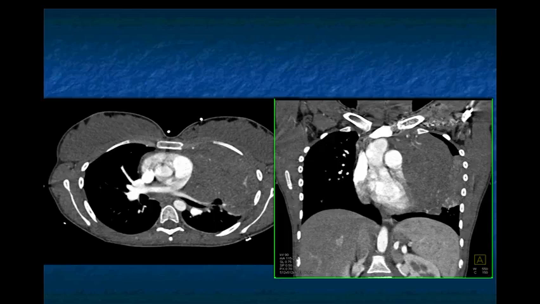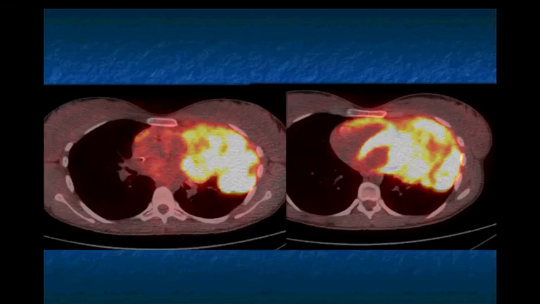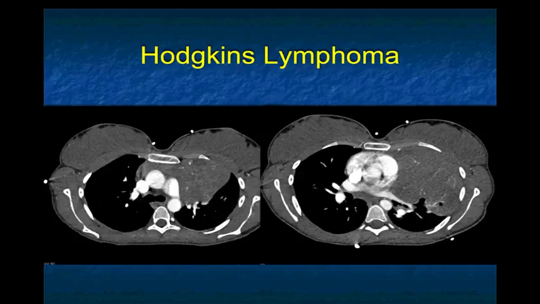Well, it could be lymphoma. That's a thought, right? Extension to chest wall, large eccentric mass. You could think of thymoma. You could think of teratoma, though I don't see any fat or calcifications. There's some enhancement. There it is on the PET scan. Really, really increased uptake. This would probably point surely to a malignancy, but an eccentric large mass like this, really hot on PET, probably would push you to lymphoma, and Hodgkin's lymphoma was the correct diagnosis.